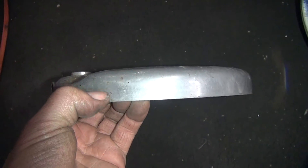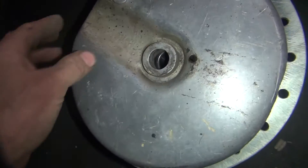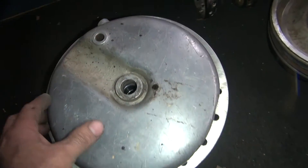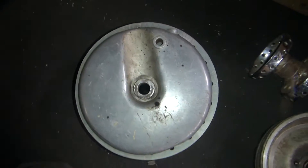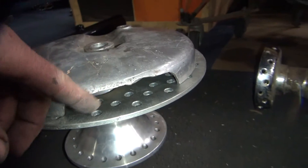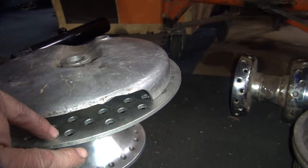I could probably take these and cut off about three quarters of this away, then put this on here. It makes it look like a drum brake, but there's a disc rotor right back here. I'll cut it away and put a brake caliper inside of here and make it work.